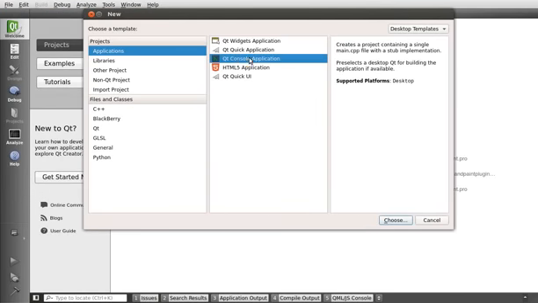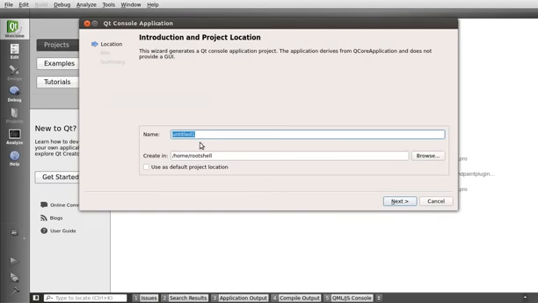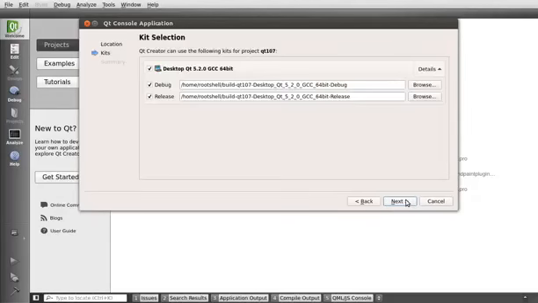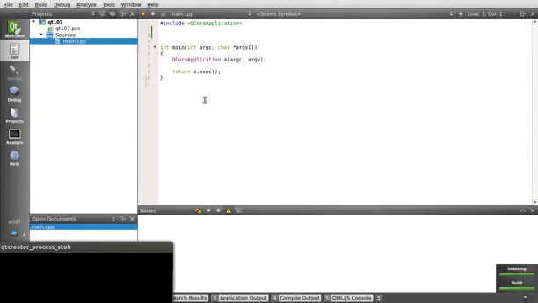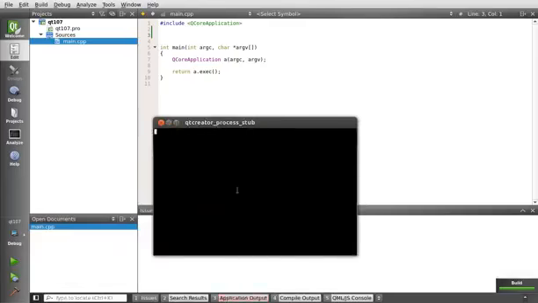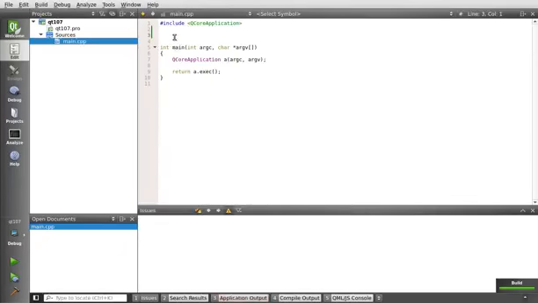So we're just going to go File, New. We're going to select a Qt console application. And let's just call this 107. Actually, let's call it Qt 107. I need to get better with my naming convention here. Just put it wherever you normally put it. Alright, and we get this beautiful console application. So let's build it, and sure enough, there it is. Ta-da!